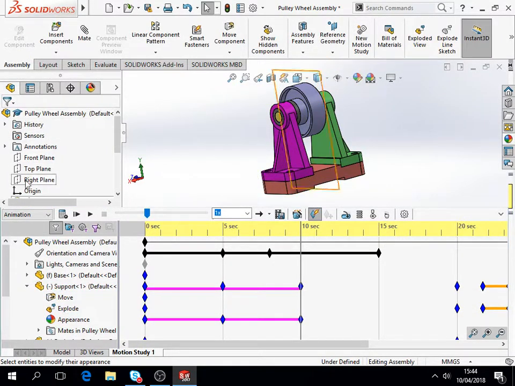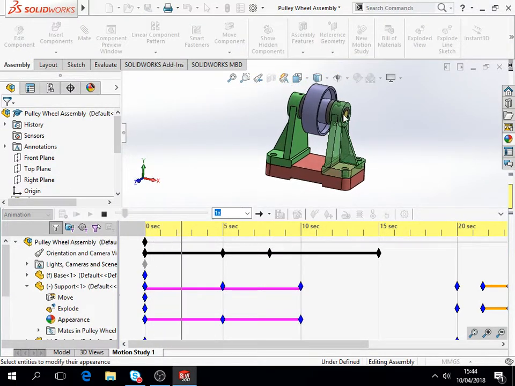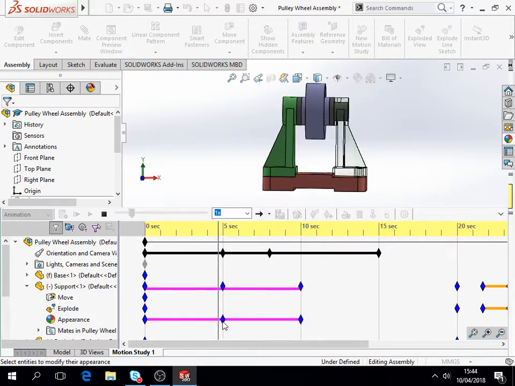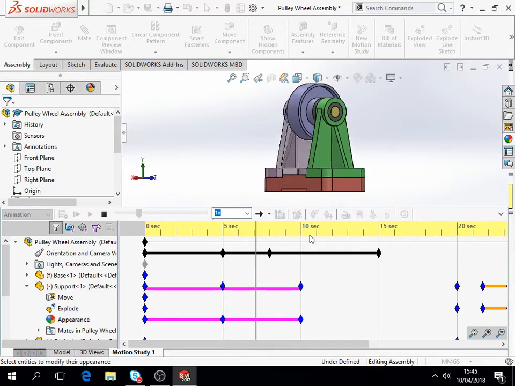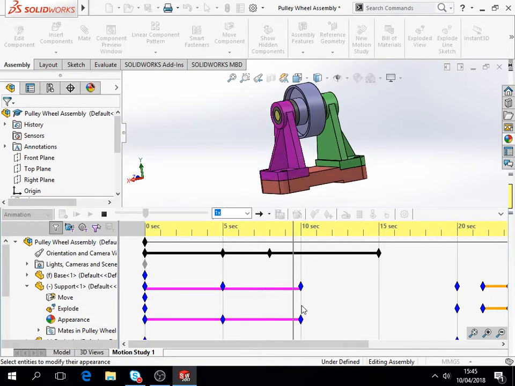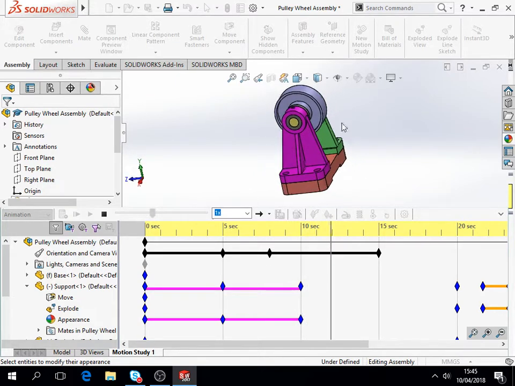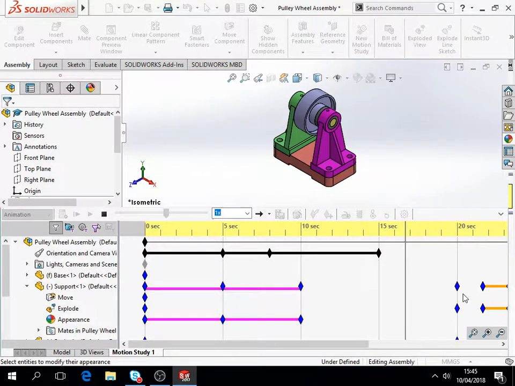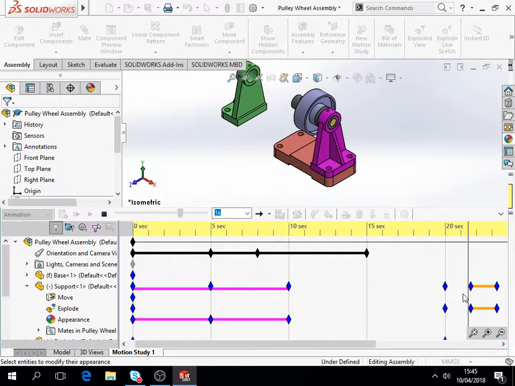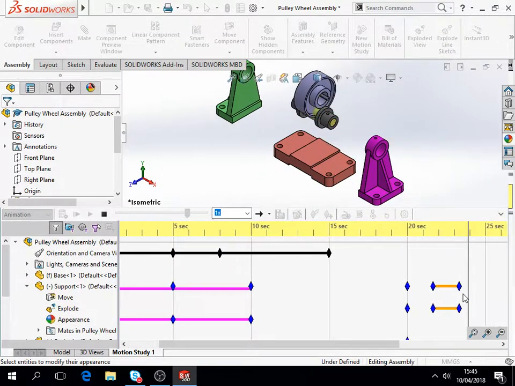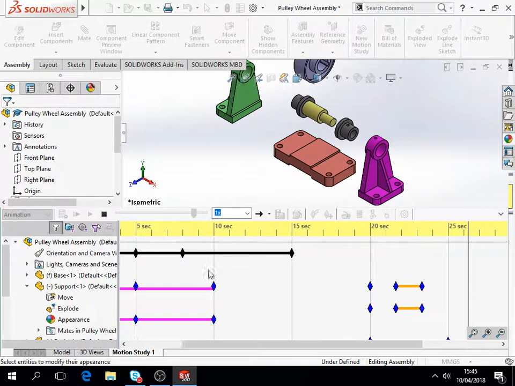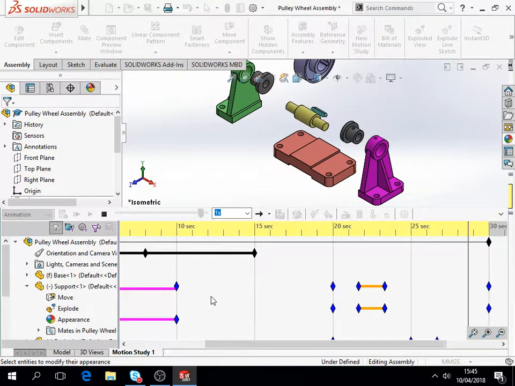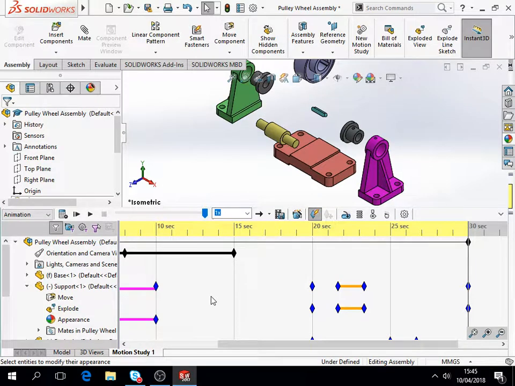Okay, click OK. Now if we play that from the start, you'll see it starts to fade away because I'm hiding it at this particular point, and then it starts to come back, and I'm bringing it to a different color, and it's still going through all those views, and then it will eventually start the explosion where we want it to. So they're the main features and tools that we use. It's all about these key points, adding them into the timeline, right clicking them and changing them to do what we want it to do, basically.